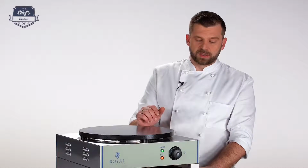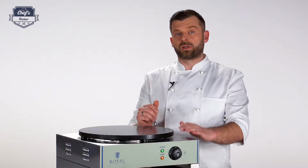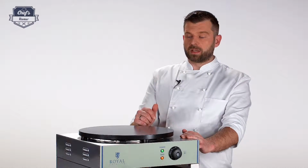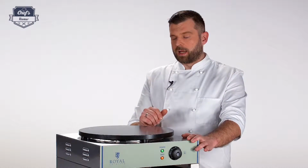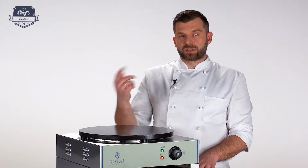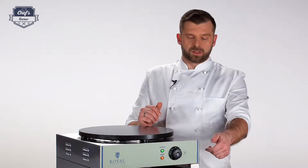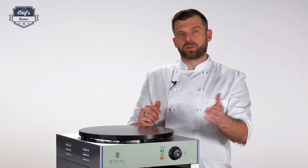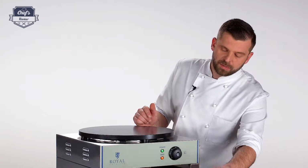If it comes to the first time you've actually turned the device on, it's really good to turn it on to highest temperature, which will be 300 degrees. Keep it there for 15 minutes. When you see the smoke clears, because it needs it, that's where the device is ready to work. Also very important, before you start your service, also heat it up to your desired temperature. So you may turn it up to 300 degrees, but then when it's really hot, drop it down to whatever temperature your recipe says.